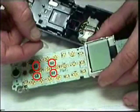Take time to carefully center each insulator over each contact on the circuit board, paying close attention to not overlap the small LED lights that provide illumination to your tone pad. These have been circled in red. Finish applying all insulators before moving forward.